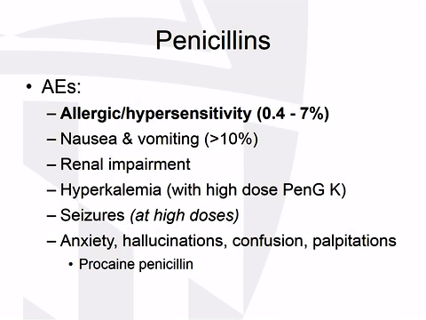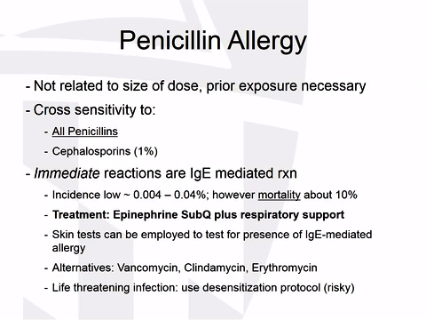And then the last adverse effect I want to mention is adverse effects that are specific to penicillin G procaine. So that is one of the IM forms of penicillin G. Because of the procaine component, some patients experience anxiety, hallucinations, confusion, palpitations, and that's not related to the penicillin, that's related to the procaine component.